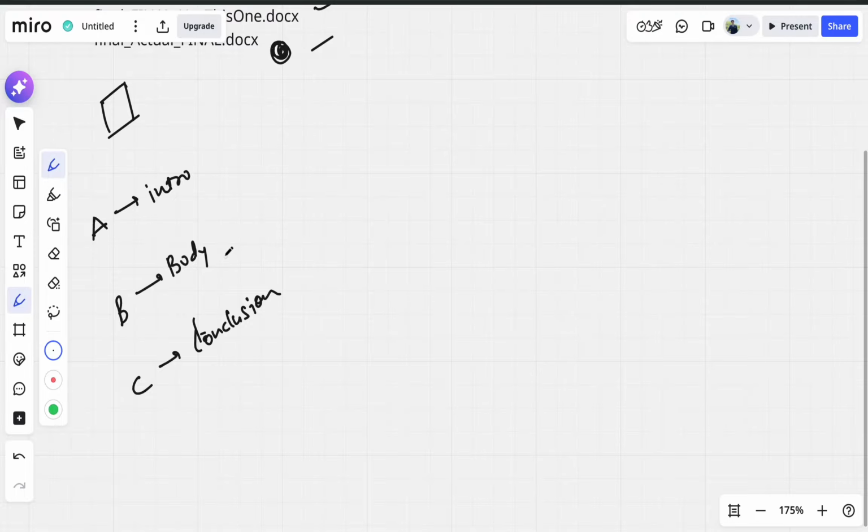Everything looks fine in the beginning, but then they start sending the document to each other over email, and one person edits the file and sends it back. So let's say B has made some edits and sends it back to A, and then C has also made some edits and sends it back to B. So there are two versions of this particular file right now, correct? And nobody knows which one to keep, because if you choose one version, the other person's work will disappear. This is exactly the kind of problem version control solves.